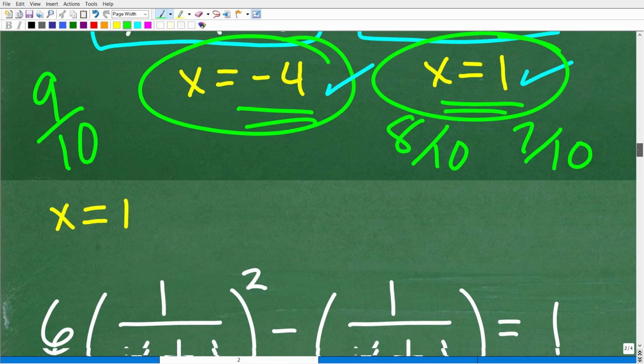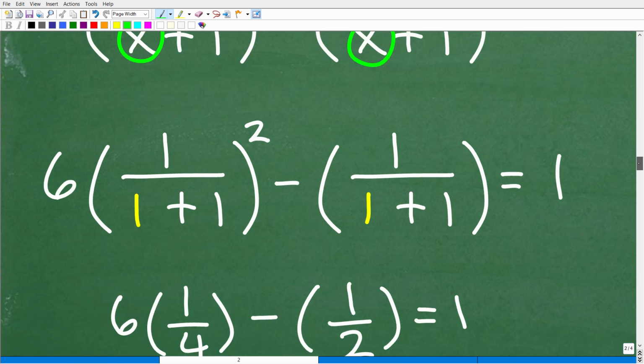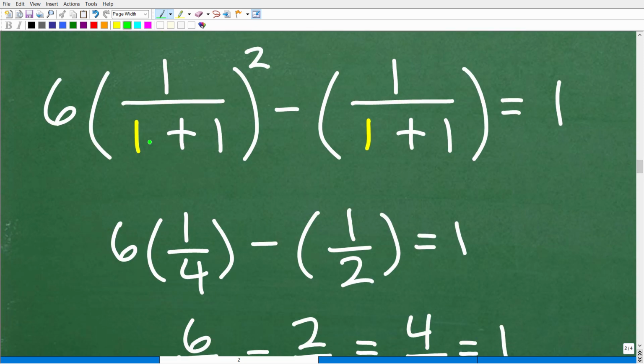So we got x is equal to 1, x is equal to negative 4, and we have to go back to the original equation. We're going to plug in 1 for x right here and see if these solutions work in the original equation. Let's go ahead and do that now. So I'm replacing x with 1, and what do I have here? You're going to have to follow with me because I'm not showing you all the arithmetic. So I get 1 over 1 plus 1, which is 2. 1 over 2, and 1/2 squared is 1/4. So I have 6 times 1/4 minus 1 over 1 plus 1, which is 2. So this is 1/2.